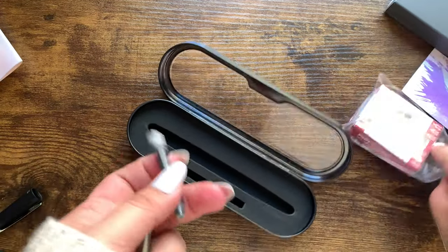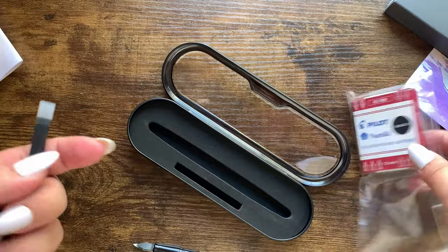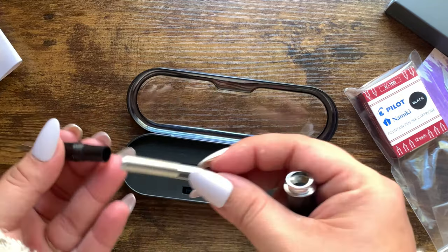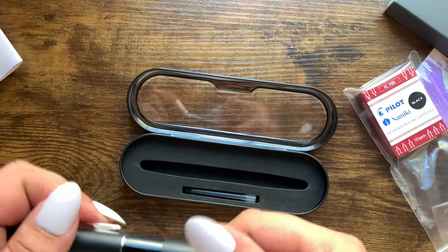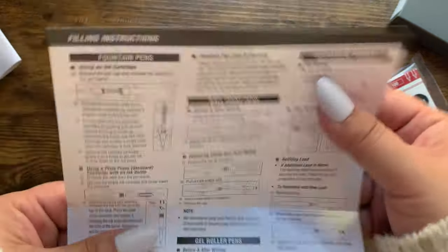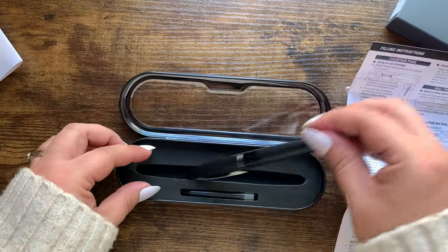I bought a bunch of ink — I don't know if it's good ink or not, so if you guys know about fountain pens, let me know. I don't want to spend a bunch of money — I'm just being real, I'm frugal. What I'll have to do is figure out how to use it. It does come with a use and care guide. I kind of don't want to figure it out on camera, so I'll get it set up and then test it maybe in my plan-with-me video. It's a really cool-looking pen and comes with a little case.